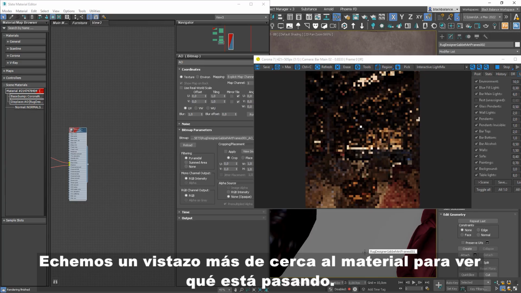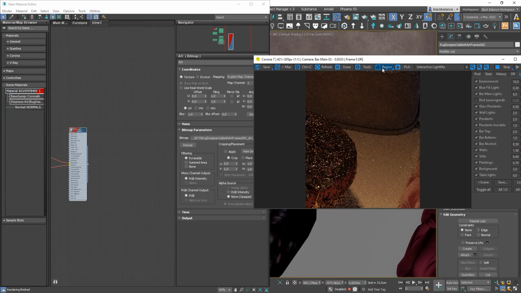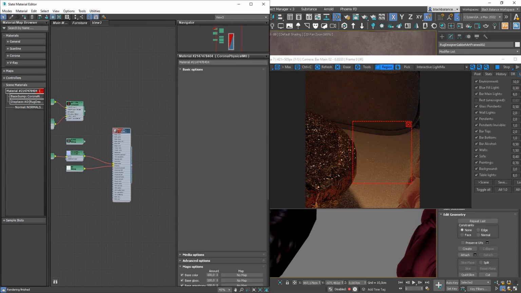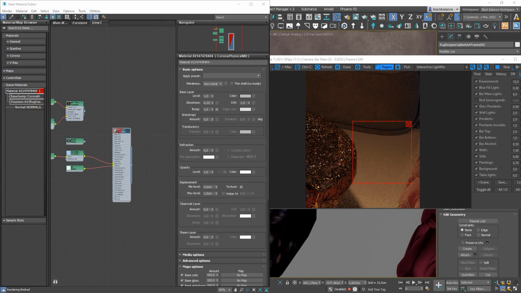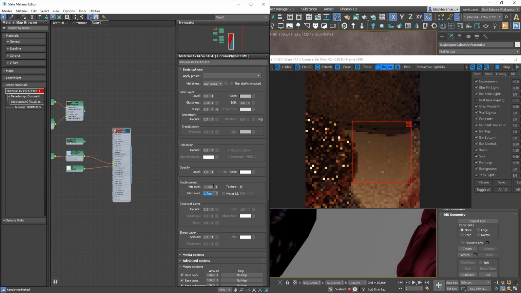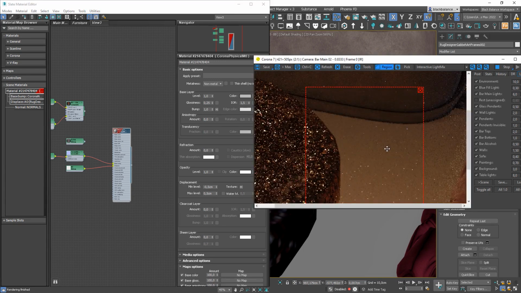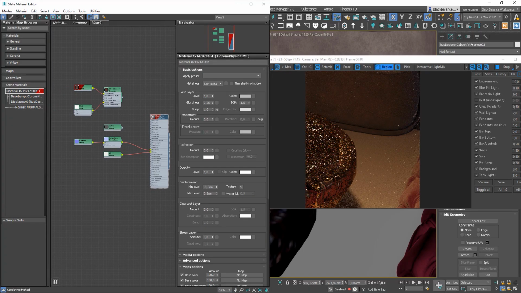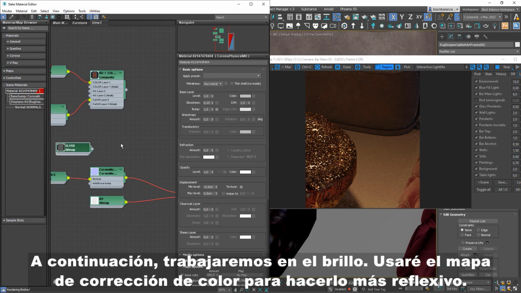Let's take a closer look at the material to see what is going on. We need to adjust the displacement. Next, we'll work on the glossiness.